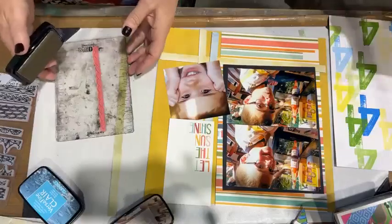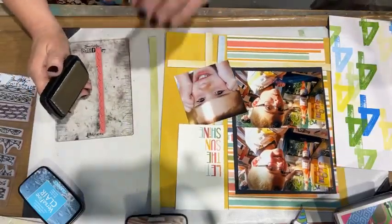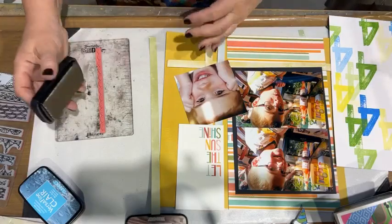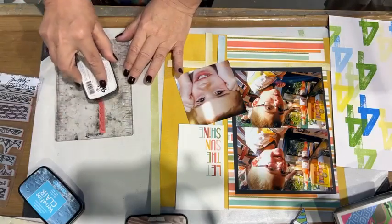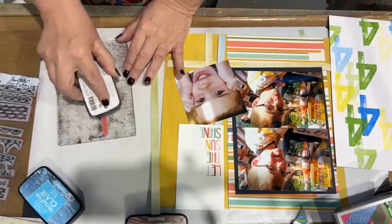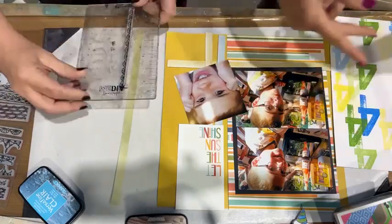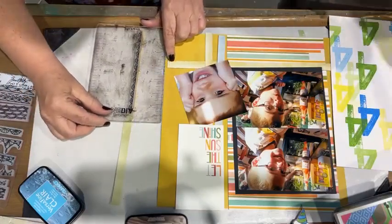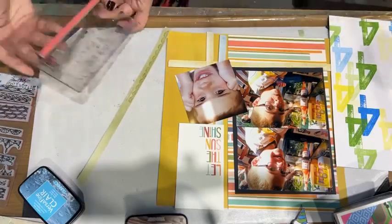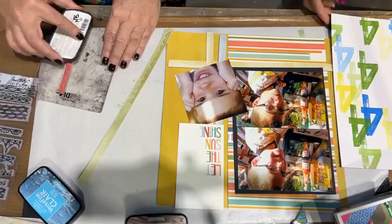One thing I will think about when I'm adding stamping is, sometimes you're like, oh, but if I add stamping, I'm going to ruin it. Well, the one way to not ruin it is to be a little bit cautious and do tone on tone, right? If you're concerned, it's safe, and it's a great way to add your layers and colors too. So I'm just going to go ahead and stamp this down, and that just adds a little bit of something. I've even got a blip there. I'm not even going to worry about it.